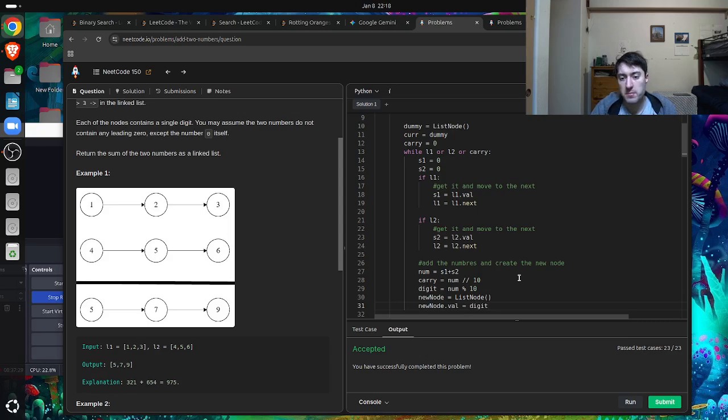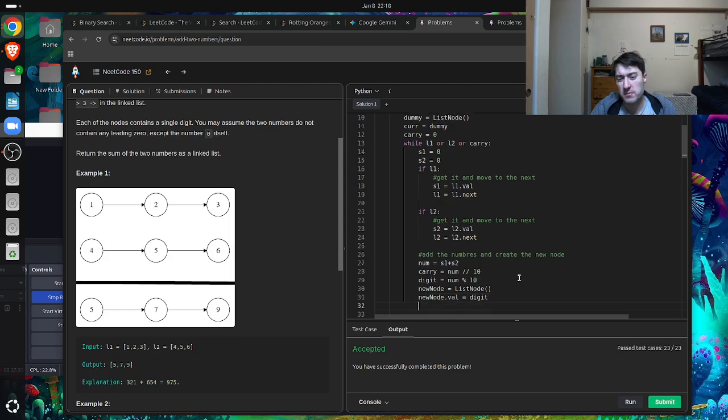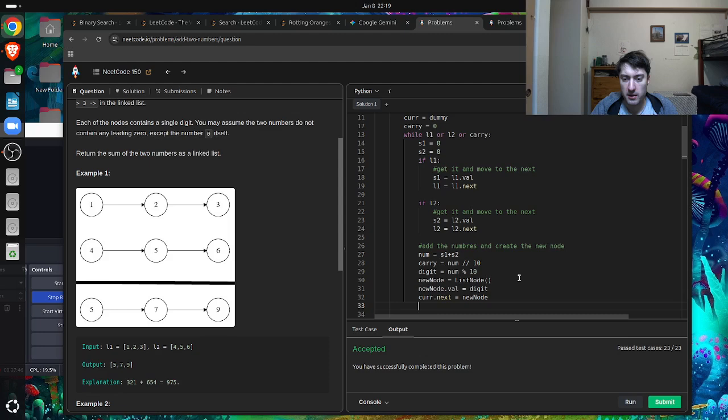Okay. It's equal to digit. And now I want to current dot next is equal to new node. Okay. And now current is equal to that new node, or I can just say current dot next because I just assigned it. Okay.